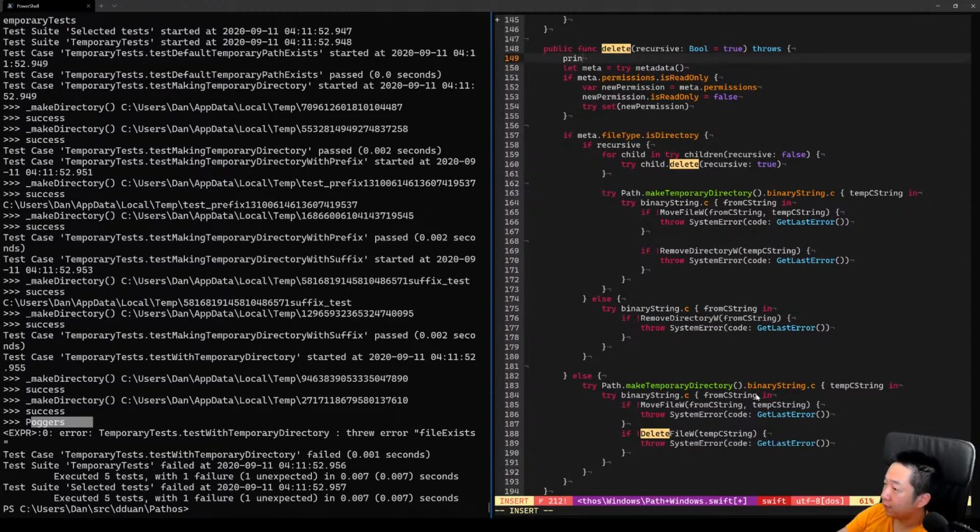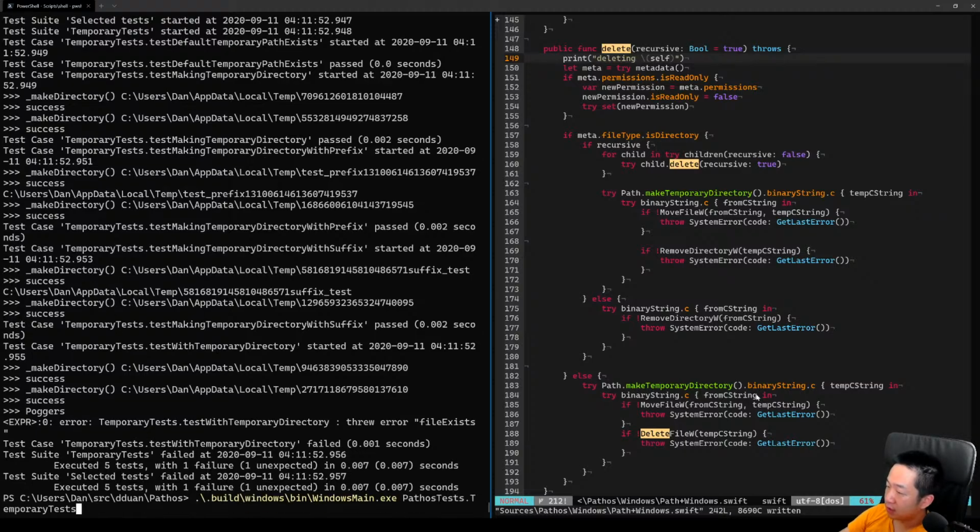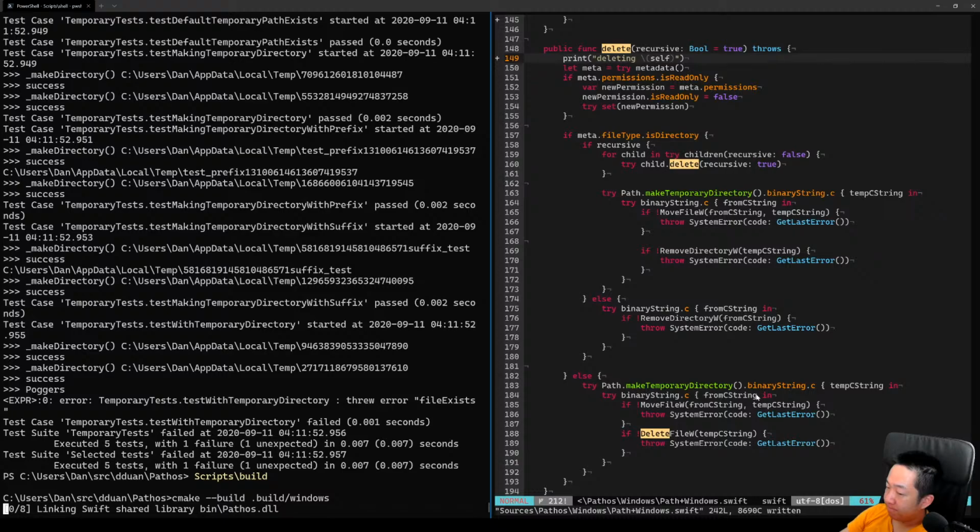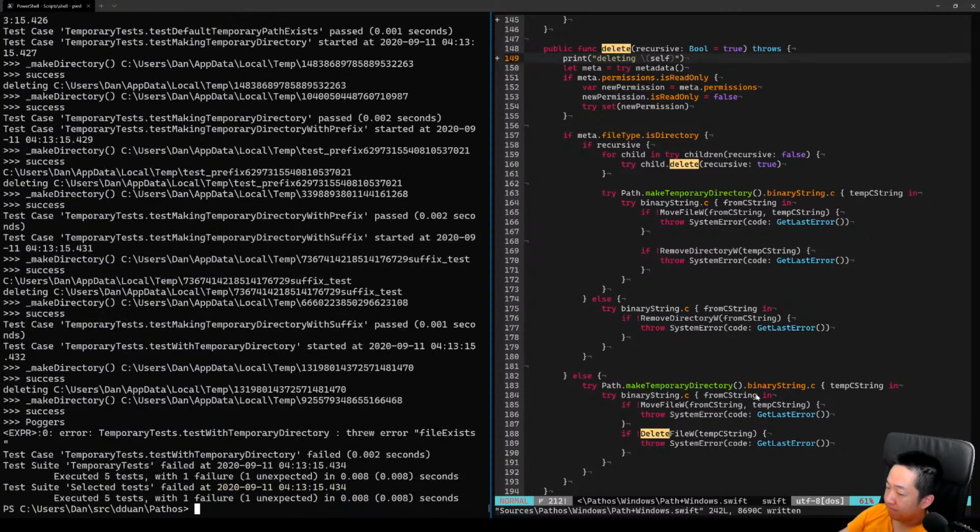Okay, let's just first say deleting self, right? Let's just print out what we're trying to delete here. Okay, so we made this directory for 0, and we're trying to delete it later. That one worked.